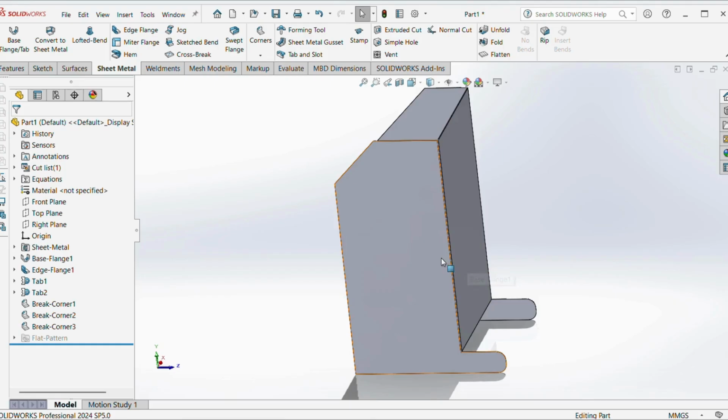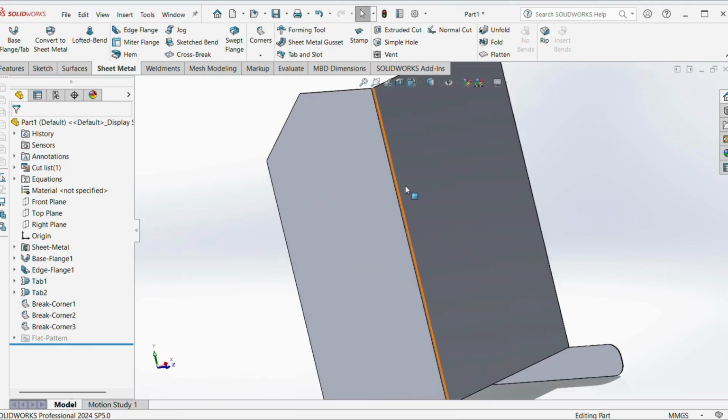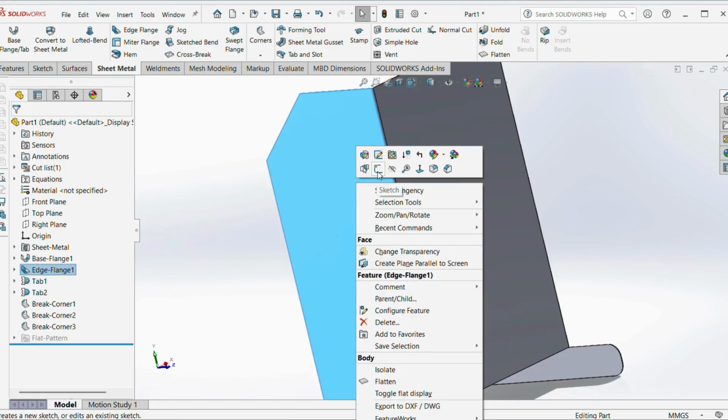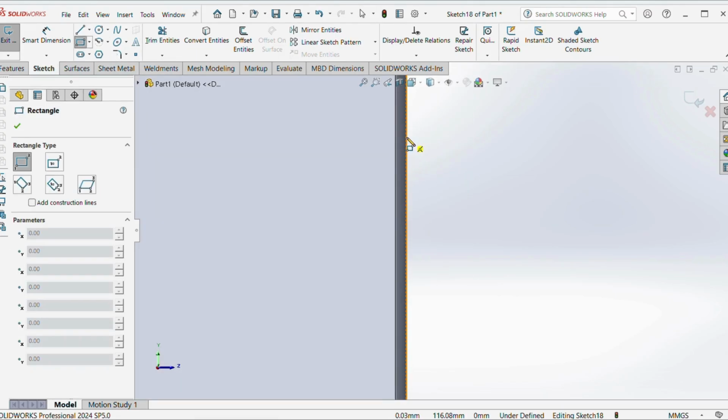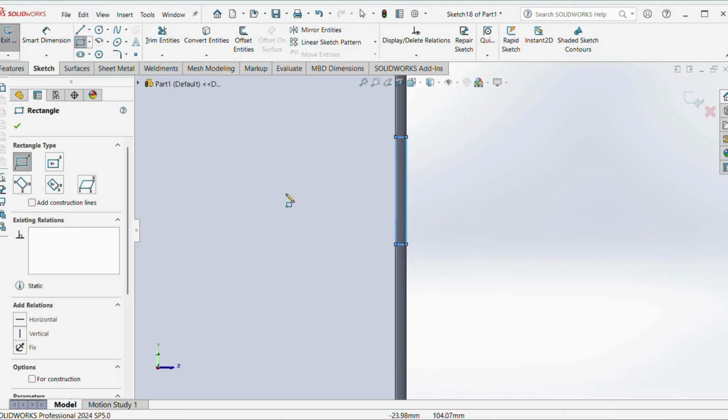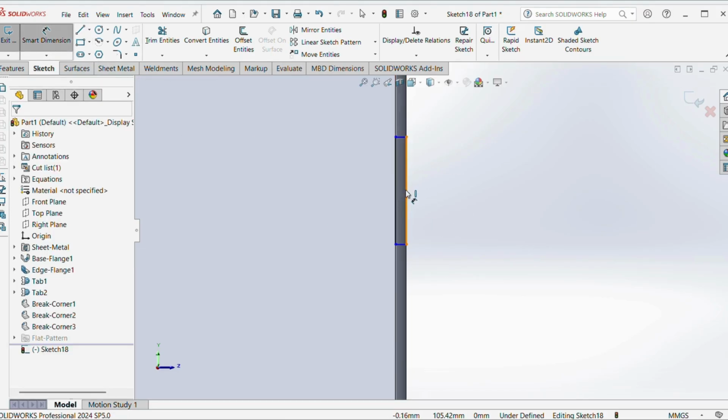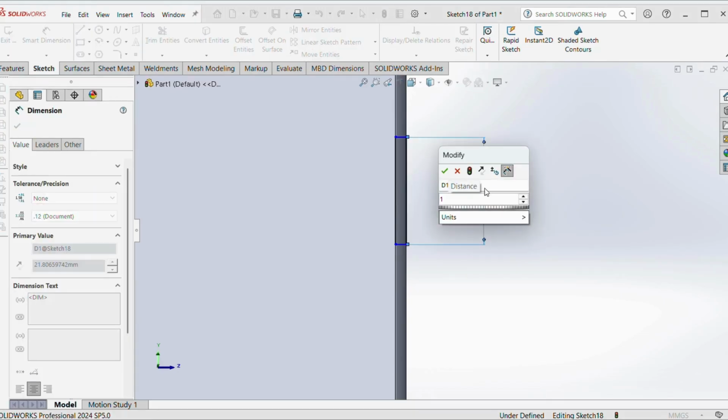We have a cut extrude here, right? So we'll select this plane. I'll choose the extrude of 120 mm.